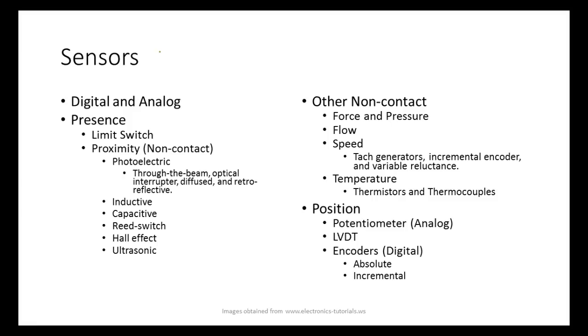So we have two broad categories of sensors. We have digital sensors and analog sensors. What's the difference? Technically, an analog sensor will give you an output that's proportional to what it's measuring. So if you have a thermostat in your house, that sensor is an analog sensor, because it doesn't jump from 90 degrees to 100 degrees. It just goes in increments, right? So that's an analog sensor you have in your thermostat in your house. A digital sensor is either what? On or off. That makes sense.